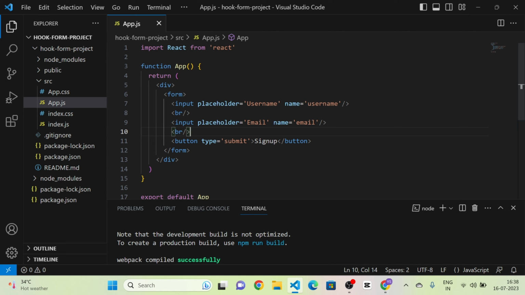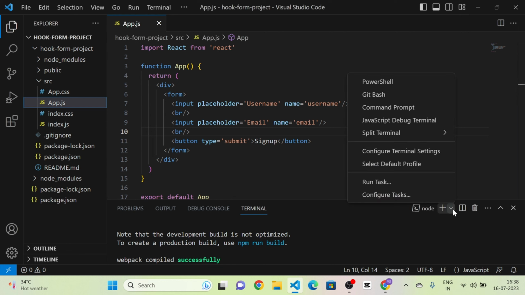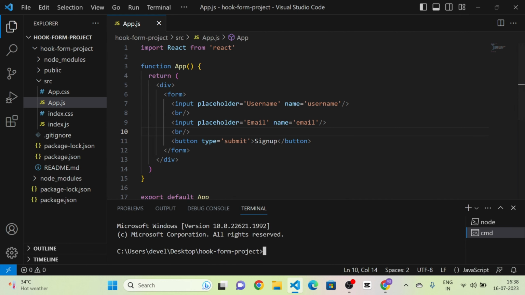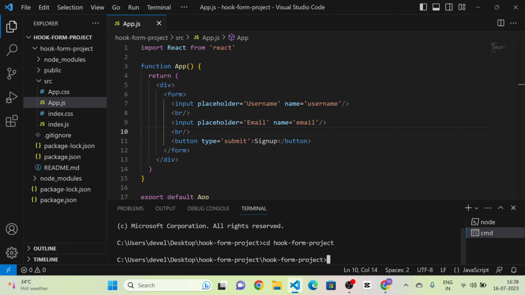Okay, next we have to import or install three things. The one thing is React hook form. So for that I'm going to open a new terminal in the hook form project.